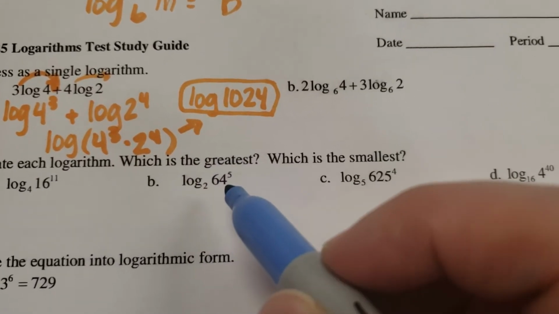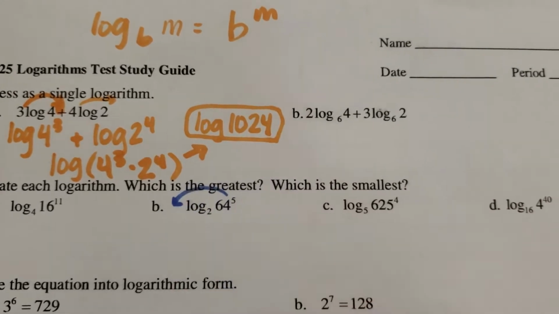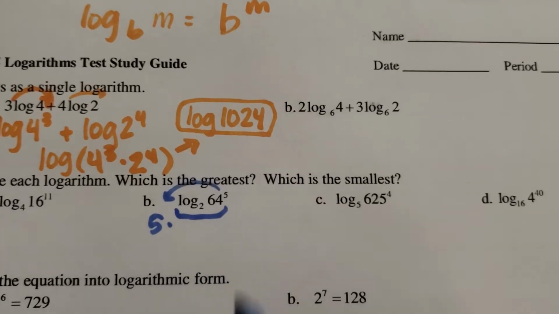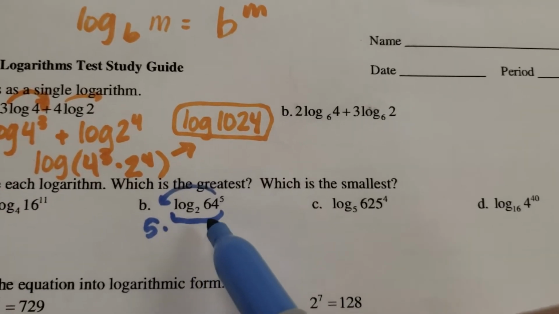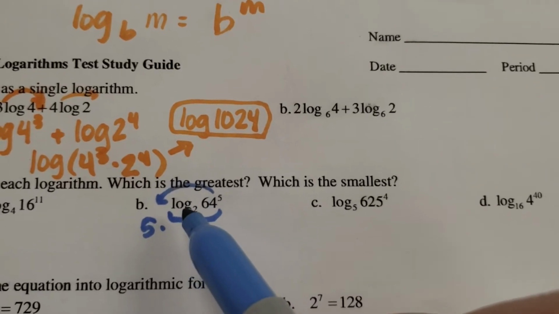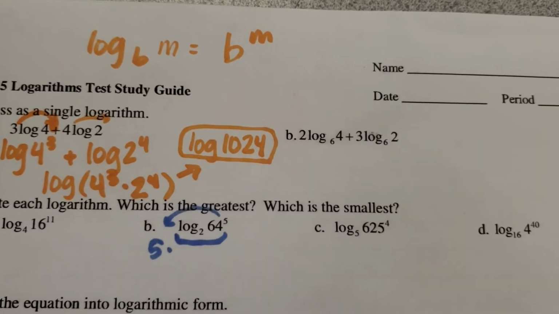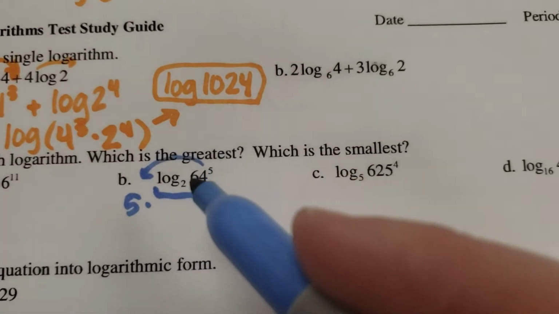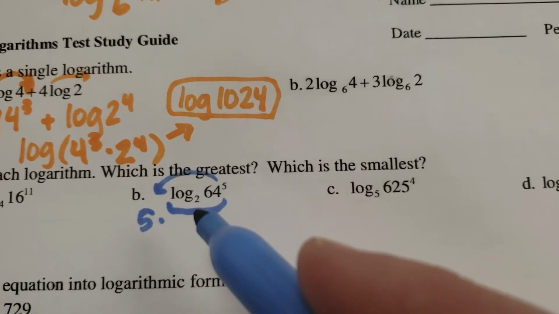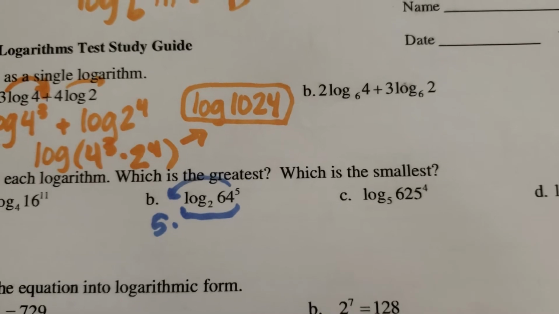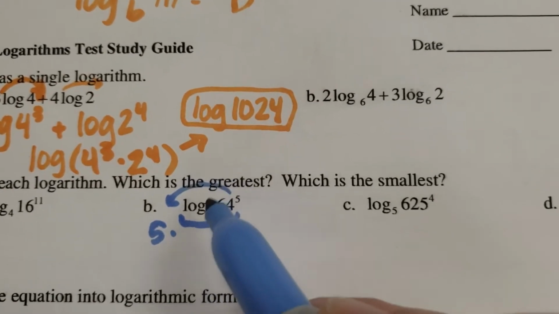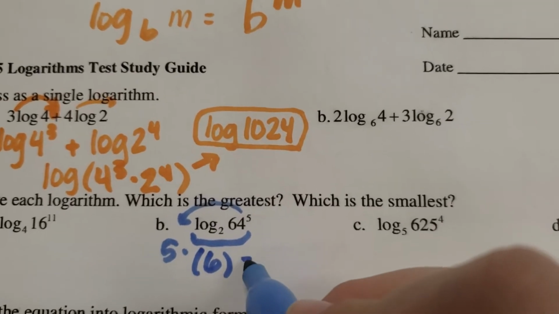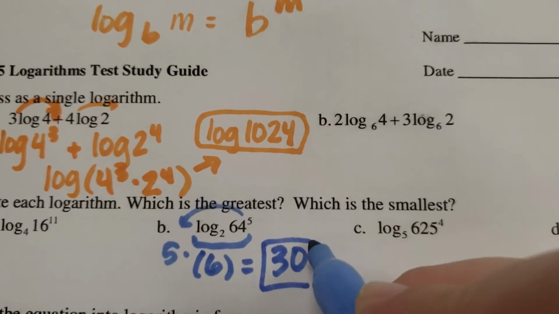We can't do 64 to the 5th without a calculator, but if I bring the 5 back to the front, it's now 5 times whatever value log base 2 of 64 has. So again, go back to that definition of a log. The value of this log is what exponent takes 2 and gets it to 64. So 2 to what power is 64? And you can work your way up. We know that 2 squared is 4, 2 cubed is 8, 2 to the 4th is 16, 2 to the 5th is 32, so 2 to the 6th is 64. So log base 2 of 64 has a value of 6, so 5 times 6 would be 30.